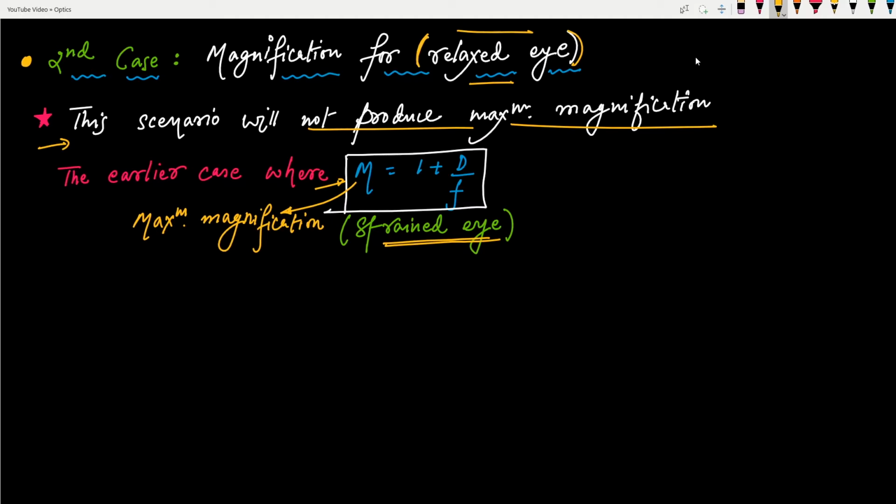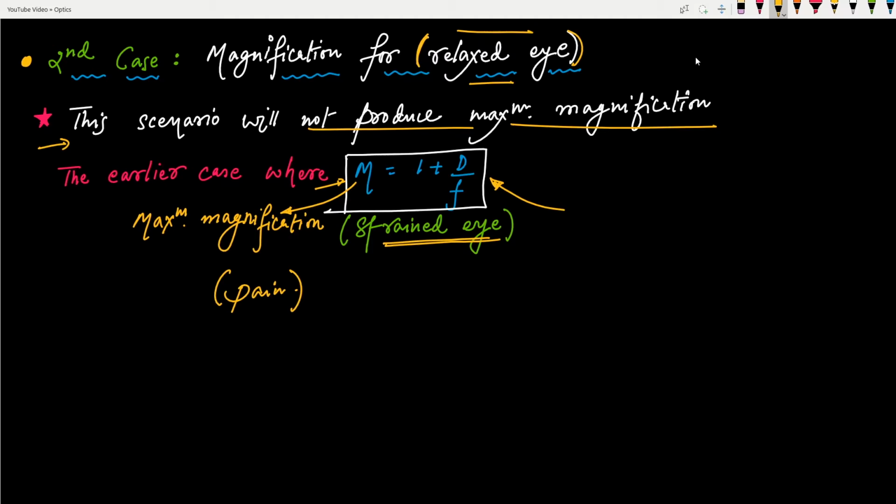So when our muscles are working for a long period of time, then what happens? Our muscles get fatigued and we feel the pain. That is known as strained. Strained means feeling pain. So I'll write it down for you. It's basically pain. Now let's understand. When we use this scenario, our eyes will start to pain. Now why is this the case?